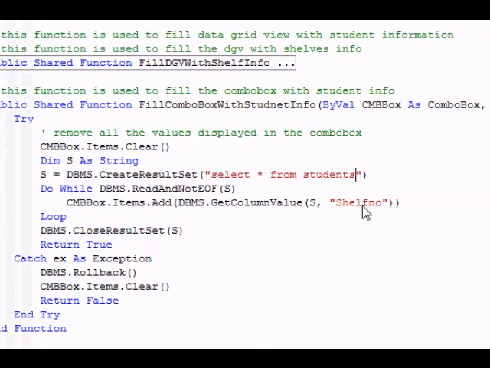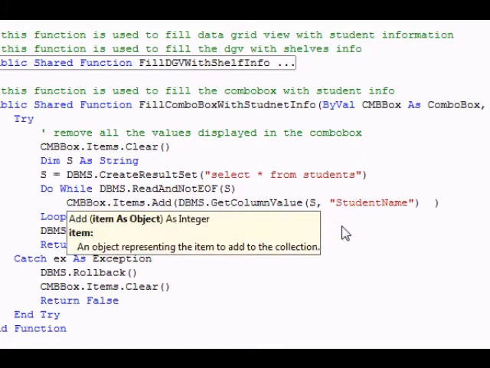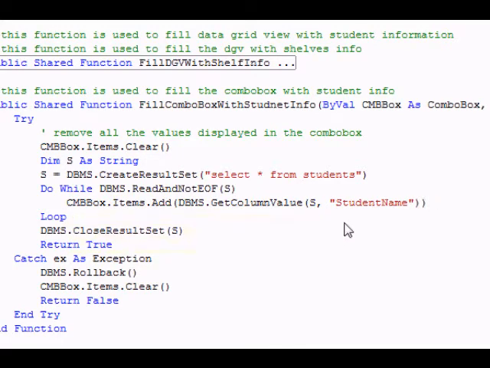Now this one, what we have to do is, this is gonna be student name. So now what I want to do is go and see if there is another add method. Combo box items dot add.